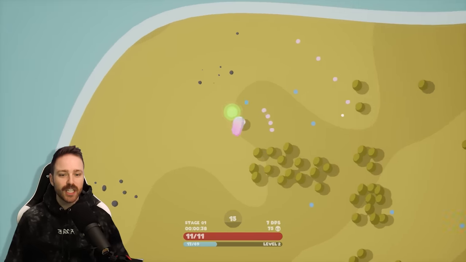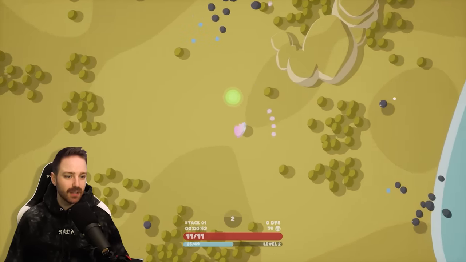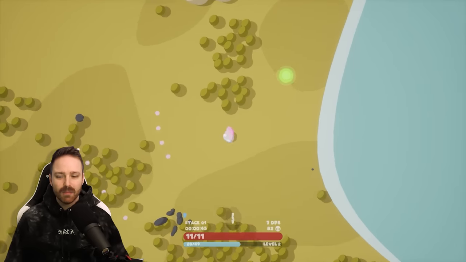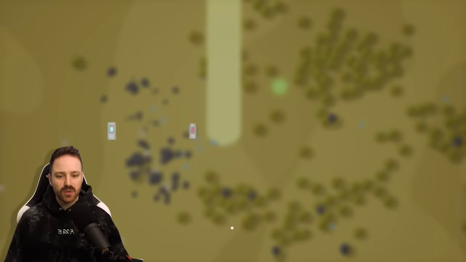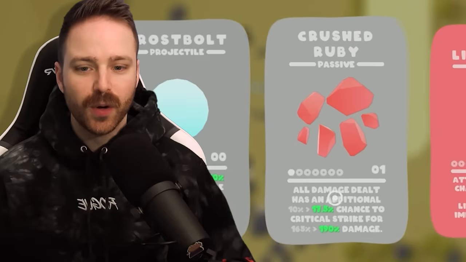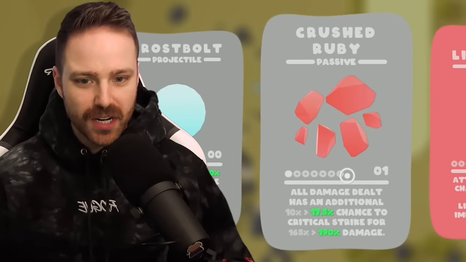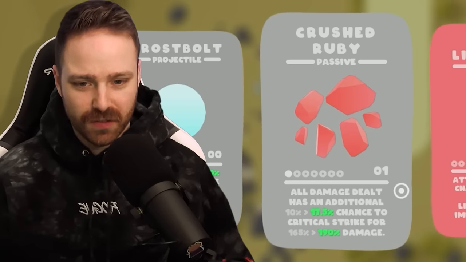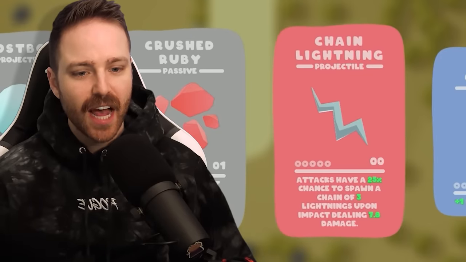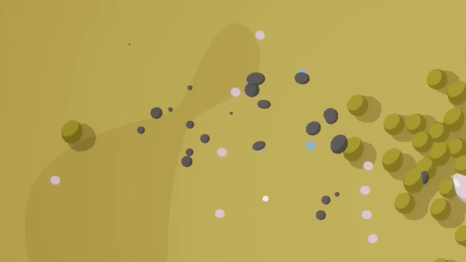One really, really good thing that I like about this game, besides it just being fun as hell to even look at, is the fact that the more that you upgrade certain abilities, the more that they will evolve into something even better. You'll notice that some of these upgrades have these little level markers here. As it moves along, it will change and evolve. 25% chance to spawn a chain of three lightning upon impact. That sounds great. That was a chain lightning strike there.